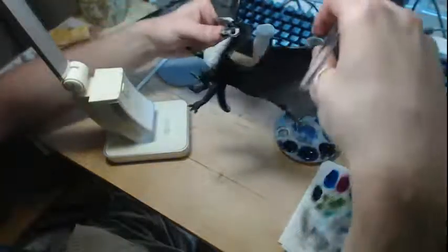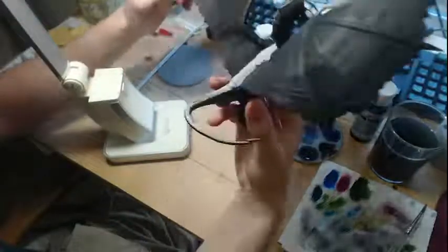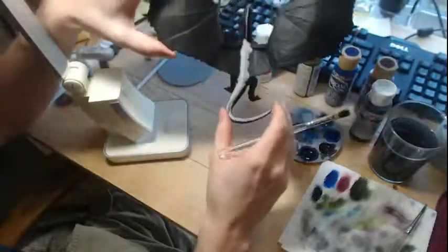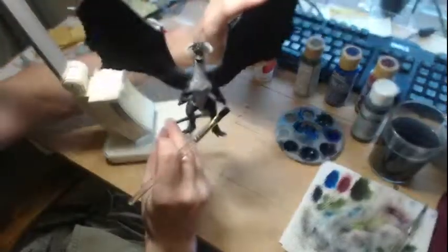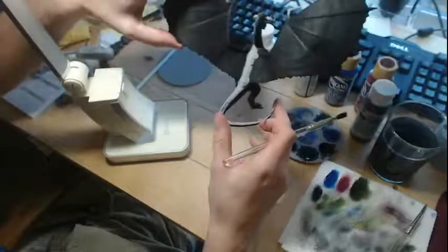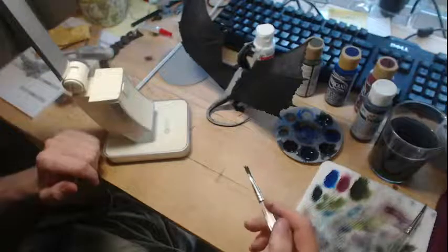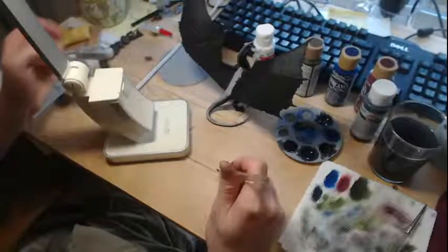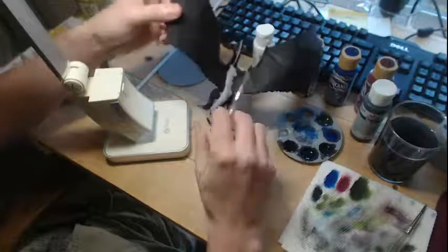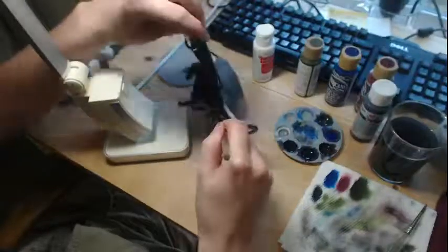But okay, there we go. So this is the interesting thing. Look at this. I haven't even put any white on, and look at that contrast. I'm liking the look of that. I'm not sure how big of a fan I am of that black streak, but look at that bottom streak. That is going to be a nice and striking contrast right there. I'm not sure what I think about the back, but white is really easy to cover up with black. So let's see. A little bit there. A tiny touch up right there. Ooh, sneaky pieces.